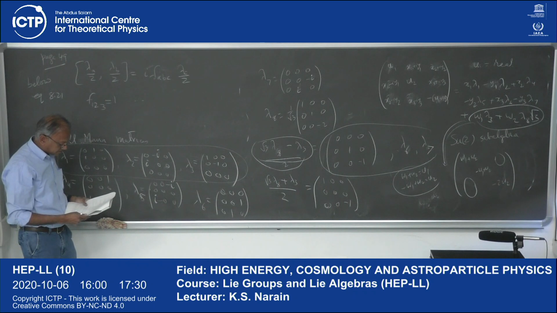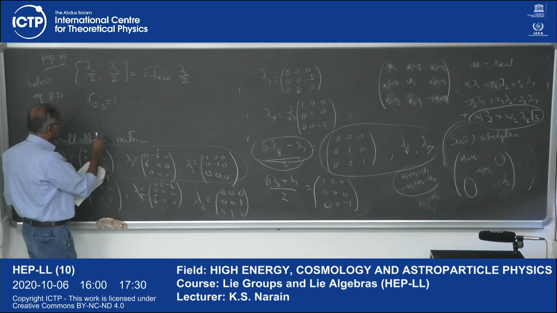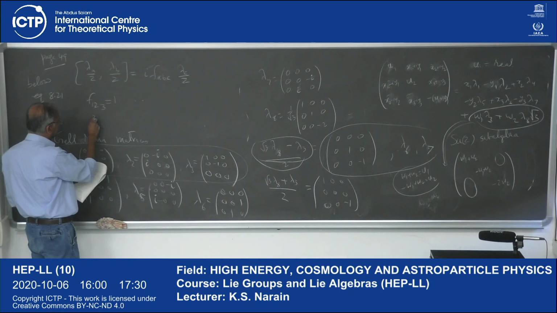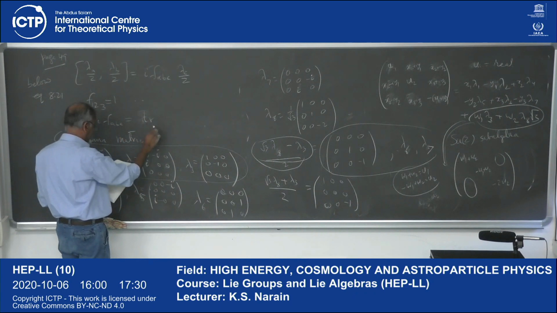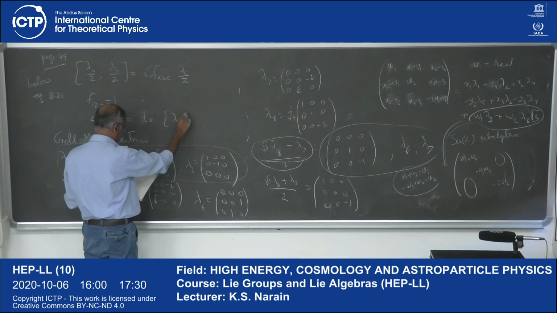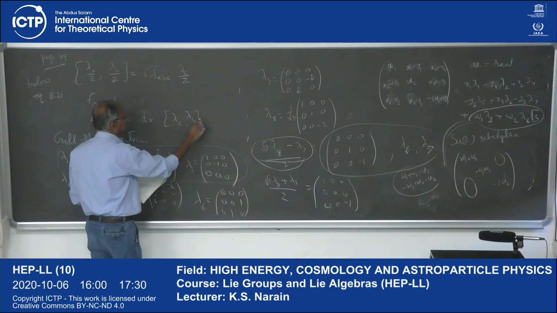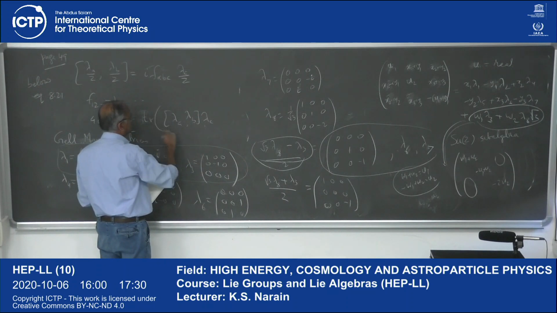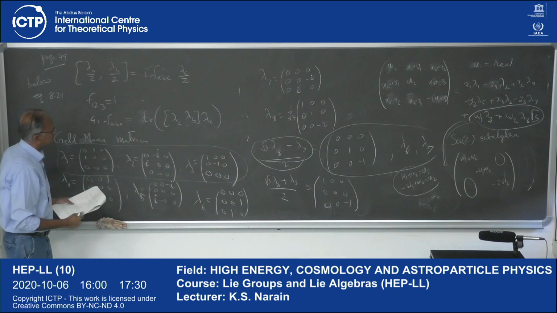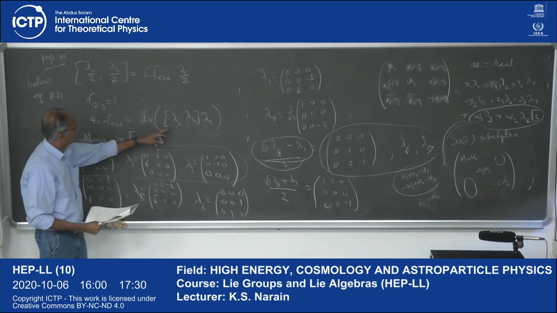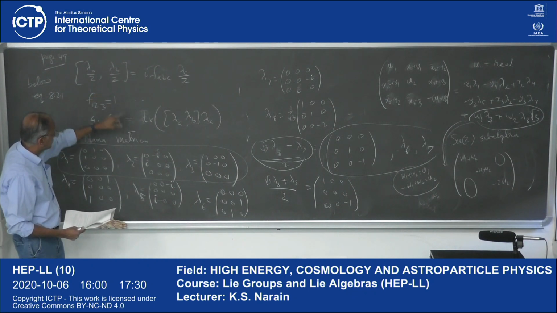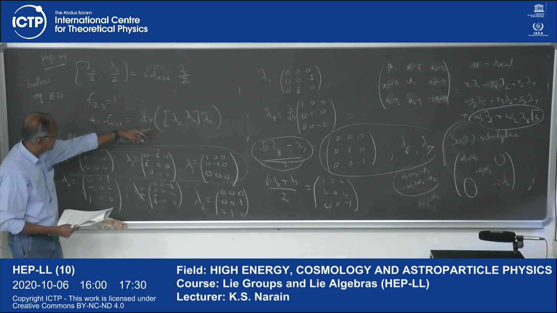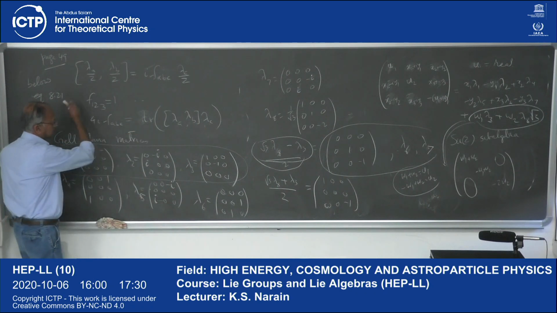And so this is again another equation which is given, that you can show that 4i F_ABC is equal to the trace of lambda A, lambda B with lambda C. Because if you can show this, you should be able to show it directly from here. This condition. Okay, let's just try to do that.